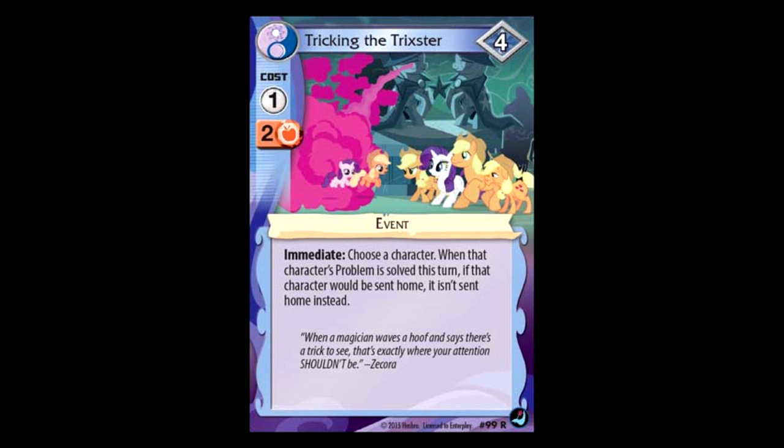Tricking the Trickster is 1 for an immediate action that makes it so if you confront your problem and the problem is solved, and normally your friends would be sent home after the face-off, it's not sent home. It's pretty much just a small time saver. You pay 1 and you don't have to worry about moving a friend home, so it doesn't count towards your home limit at the end of the turn, and you don't have to pay the 2 to move it next turn. Situational, but a great filler card if you're looking for events to fill your deck out with.